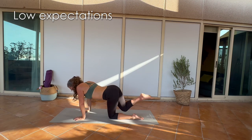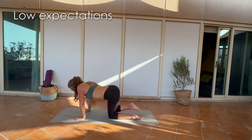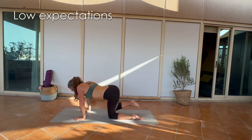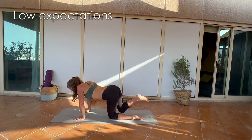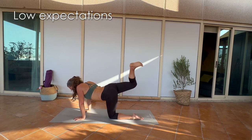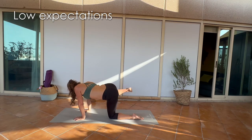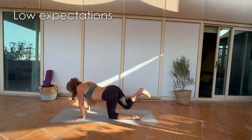Okay. And then now we're gonna change the direction. So we're gonna start with the fire hydrant, going to the side, and then come back to the ceiling and down. Side, ceiling, and down. Side, up to the sky, and down. Two more. Side, sky, down. Side, high, kick the sky, and down.